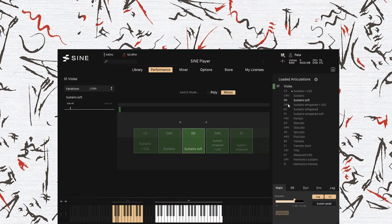They are absolutely gorgeous. Let's do whispered. Beautiful. And let's play some shorts, staccato. And check out the tremolos.